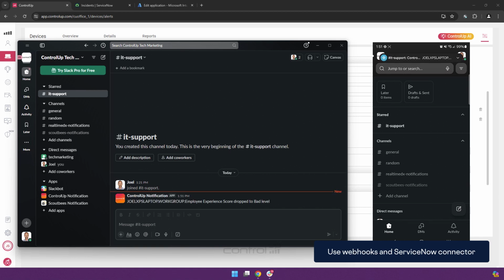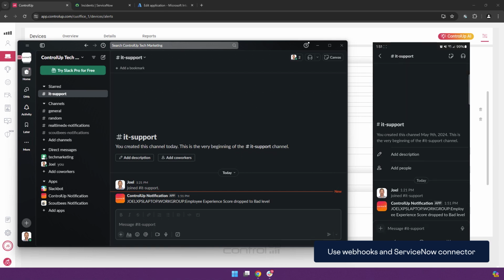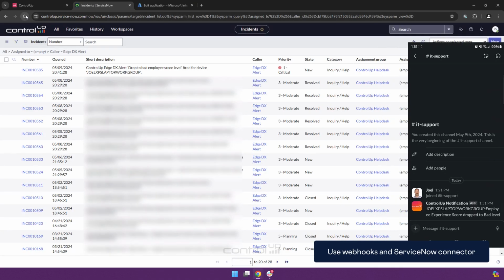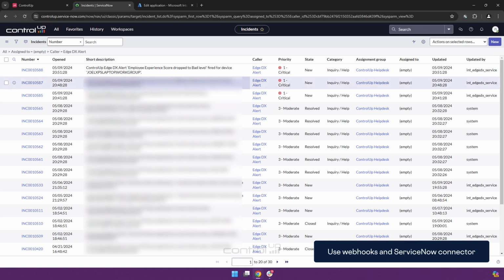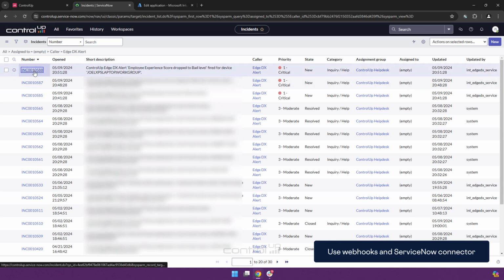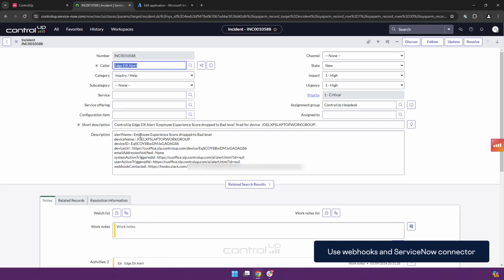As you can see, the notification is now in Slack, and also in the mobile app. If I go to ServiceNow and do a refresh, you see that there is a new ticket created with information about the device. And we can start our troubleshooting from here.